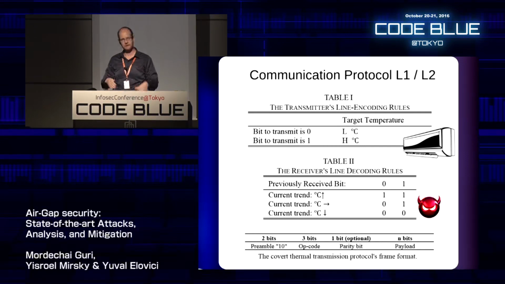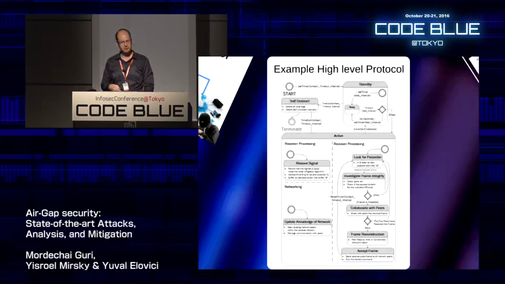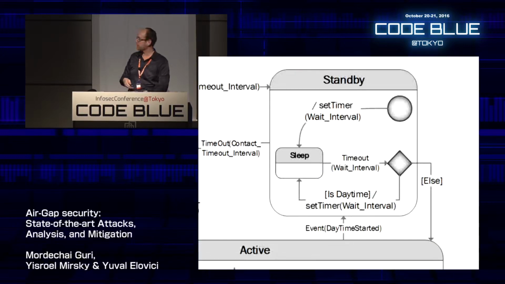it's likely that the attacker will put this bit stream into a typical layer 2 communication protocol, so basically called framing. As you can see at the bottom, he will send a preamble, 1, 0, before a message, indicating there's a message coming in. So if the malware sees that, it will begin deciphering. An opcode says what activity the malware should do, whether self-destruct, delete an asset, and so on. A parity bit helps the reliability, and then the payload if necessary. So this is just a higher view of the protocol.